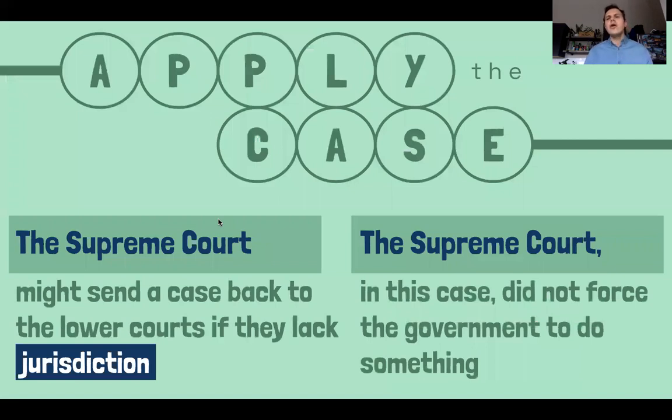So how could this show up on the AP test for that FRQ about Supreme Court cases? How could you be asked to apply this case? Well, one of the core vocabulary words associated with Marbury versus Madison in the chapter on the Supreme Court as a whole is jurisdiction. See, the Supreme Court said this was not an original jurisdiction case, that actually it could not come up to the Supreme Court like this, that Marbury could not sue for his commission by going straight to the Supreme Court. They had to go to lower courts first.